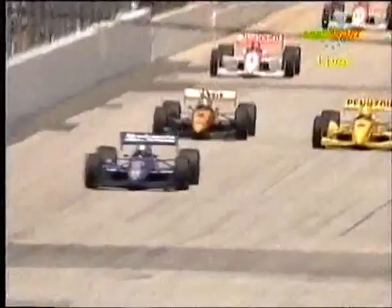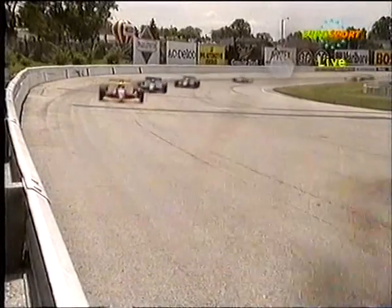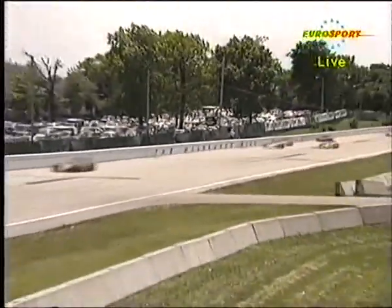But it's Goodyear now, and Boesel's got held up, and it is a change for the lead, because Scott Goodyear takes the lead as Teo Fabi there in the Pennzoil car just getting in the way of Raul Boesel. So Goodyear it is who takes the lead, and Raul Boesel demoted to second place, and Fittipaldi now in third position still, with Tracy breathing down his neck. Robbie Gordon in fifth place, Nigel Mansell in sixth position. We haven't seen much of Mansell now because of this battle in the top 3-4 places, and Paul Tracy certainly closing up to his team leader Emerson Fittipaldi.